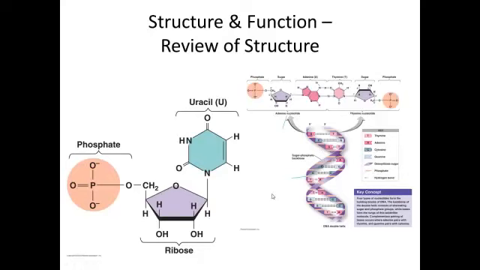Now, here's something I want you to remember. A, adenine, always goes with thymine. A goes with T, G goes with C. This is always the case for DNA. So A is always going to match up with T, G is always going to match up with C. And this is part of how the cell can make exact duplicates of its DNA. We're going to talk about this more when we talk about DNA replication.